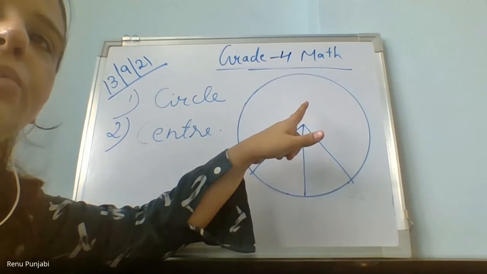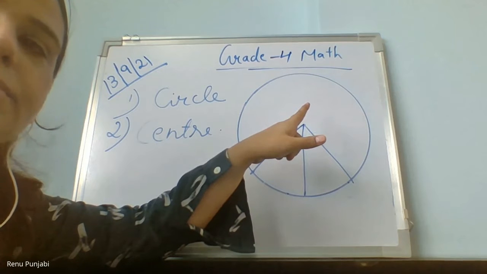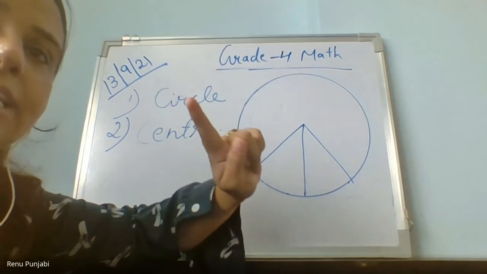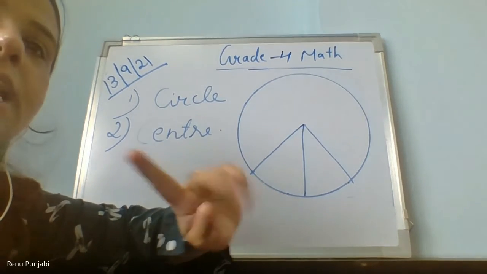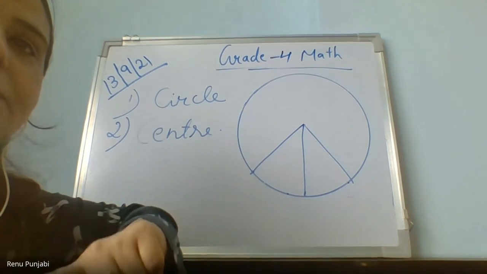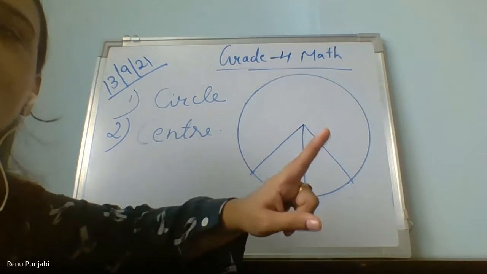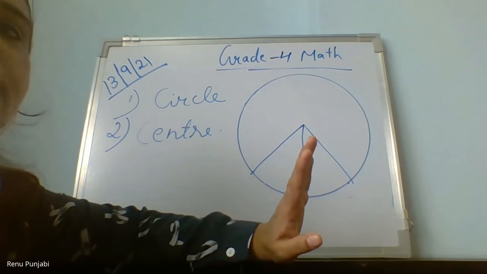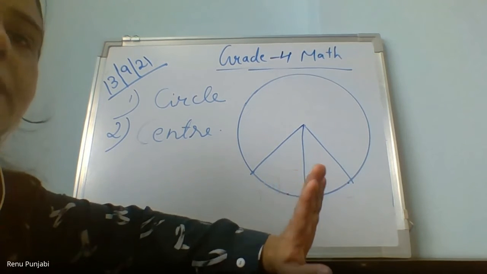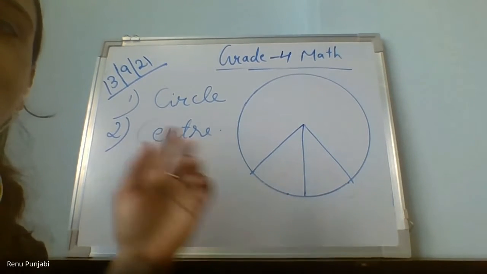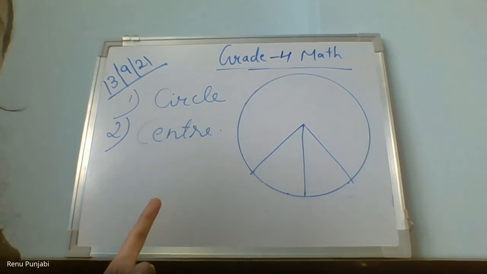Mir Virani, what are you doing? Most of the students I can see have joined late. When I started the class, there were only 15 students. Now there are 22 students. So those 7 students who have joined late, please keep in your mind that I always join on time. From next time, I will block the link. You will not be able to enter my link, and then you will not say, ma'am, sorry, I'm not able to enter. Then I will also say sorry because you are not joining on time. I will block the link definitely. So please take care that you join your class on time.